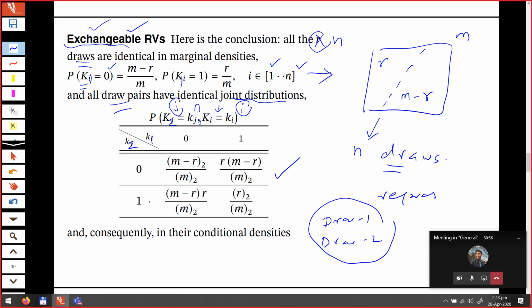You have a collection of random variables, K1, K2 up to Kn. They are all dependent random variables, but all of them unconditionally behave like K1 if you look at one variable at a time. And if you look at pairs of variables, any pair of variables, Ki, Kj, so K2, K3, K2, K9, any pair behaves as if they were K1 and K2. This will simplify our life.